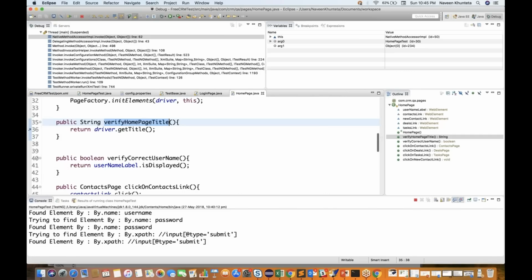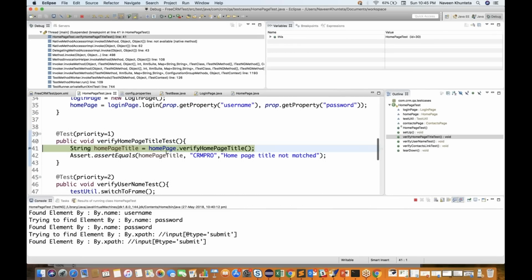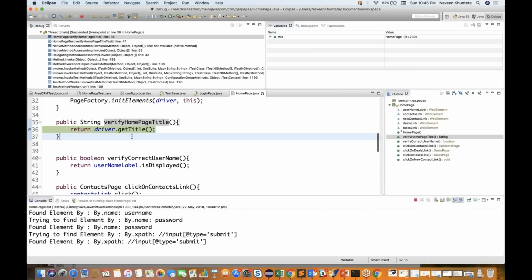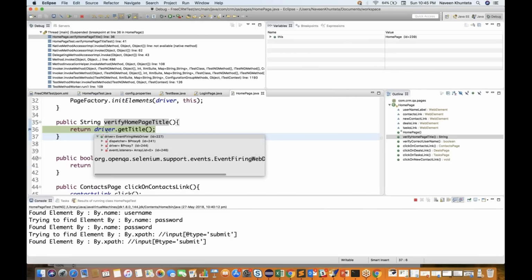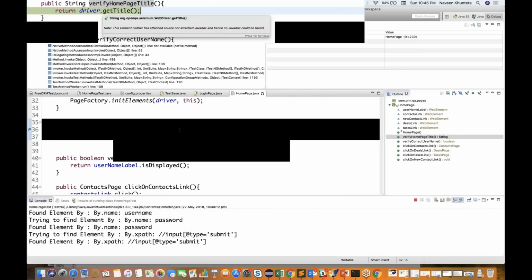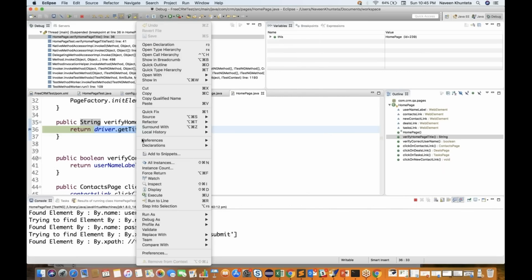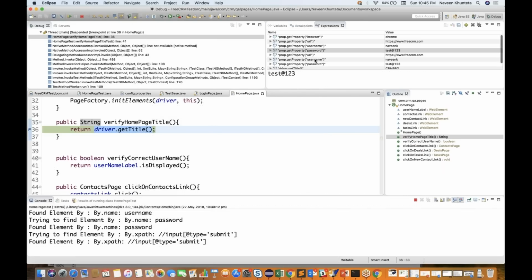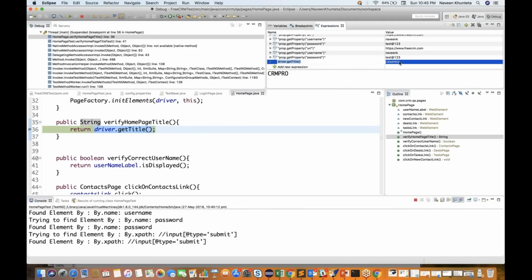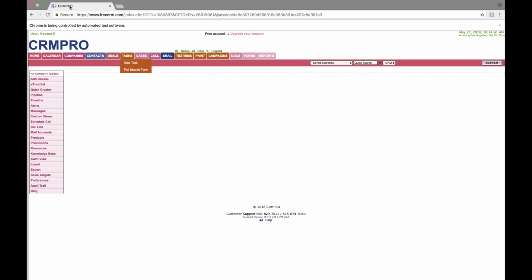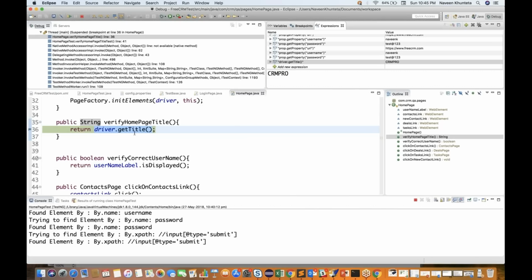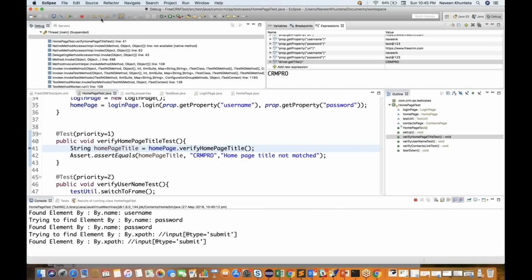Okay, so let's press F8. Actually, it will move directly to the next debugging. So it is coming over here, and then again press F6. So you will see that, okay, yes, driver is not null. So I'll get the title, whatever the title is available, so I can check the expression. So simply select this expression and watch. So you will see that driver.getTitle is CRMPRO, and actual is CRMPRO. And then driver.getTitle will give you a string, that is CRMPRO will be given back, right?